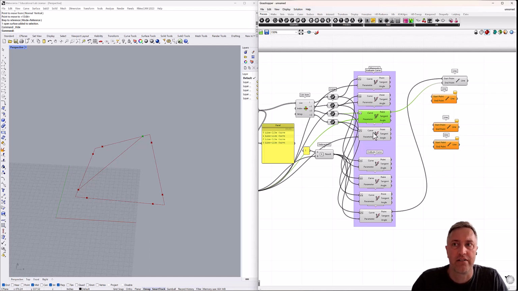Now we'll find the next one. It's a little faster with the process of elimination. Move in the other direction.